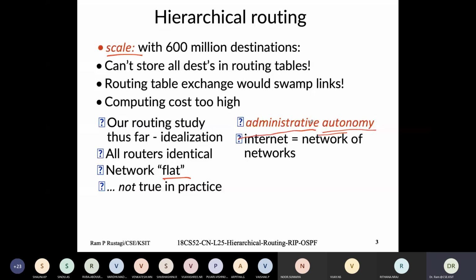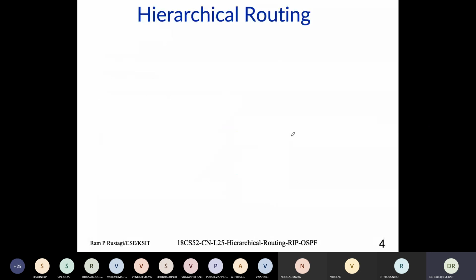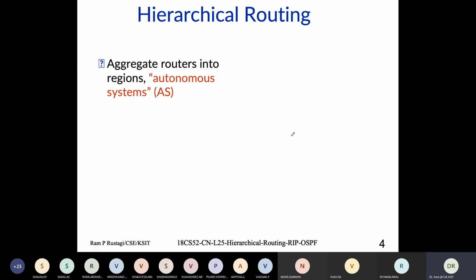In the same way in a network, a network administrator would like to communicate the networks reachable from me, but would like to maintain autonomy. How do I connect my routing? What routing protocol do I run? Whether I run link state or static routing or whatever, shouldn't really matter. And that means we need a different category of routing protocol, which we'll refer to as hierarchical routing.